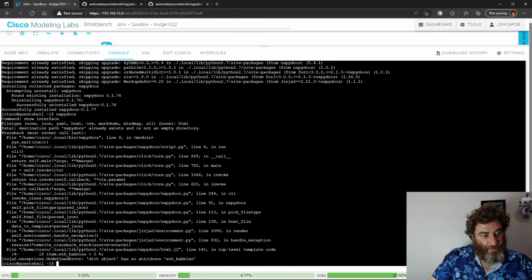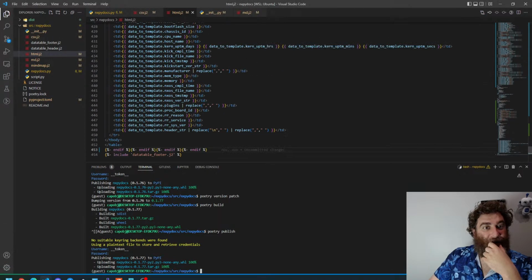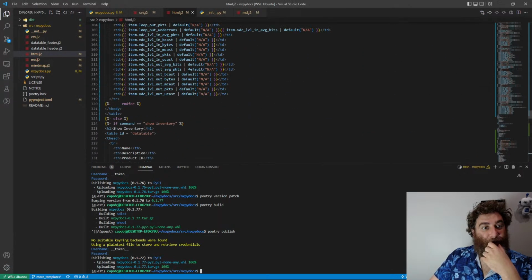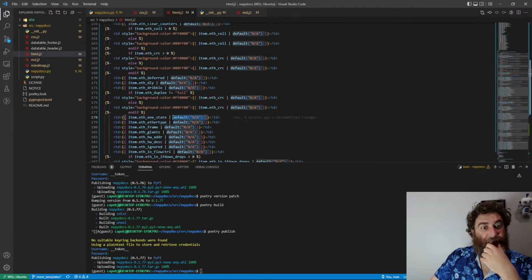Item.ethbabbles, because it's not defined. So I need to say if it's defined. Aha. So what it's saying is on the loopback interfaces, that's not present, and I'm relying on the default value.